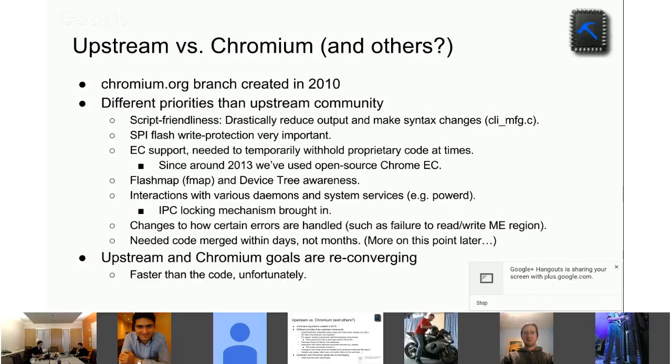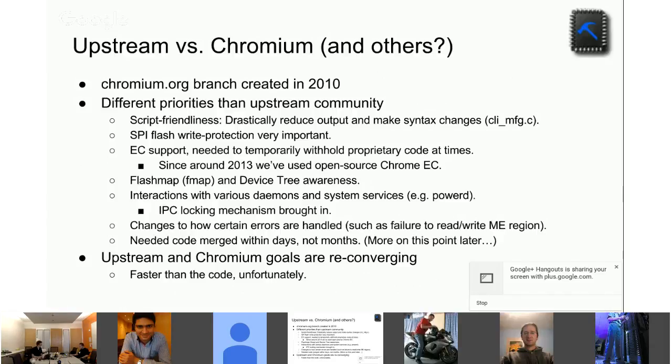So just to make it easy for scripts to read it and present more of a stable interface, one of the first things we did was just get rid of a lot of the output, just make it much, much quieter. These days, Flashrom can output the verbose text to a file and potentially output a lot less to the console, which is very, very good.